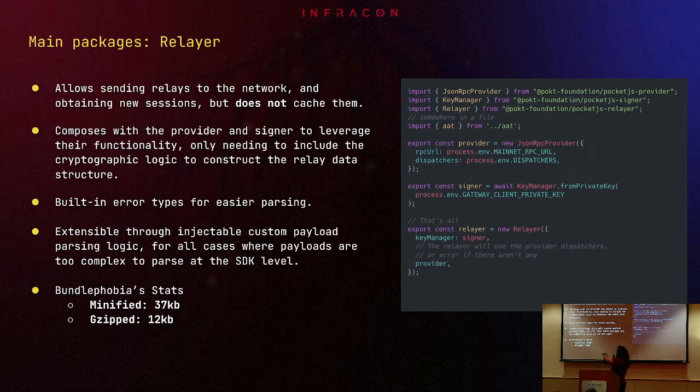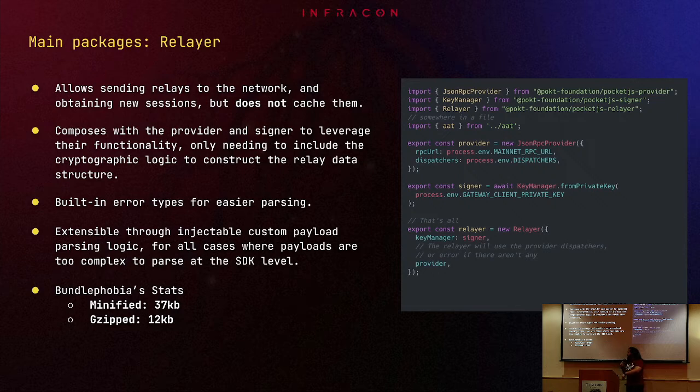And then it's also extensible through injectable custom parsing logic. That is a mouthful, but let me explain. Especially if you integrate really different chains, let's say like Arweave or Filecoin, their responses aren't really that standard. So basically, you might want to have extra checks if something is actually valid or not, right? And so that means that you can basically just inject a function with all these checks, and then we do our normal checks, like if it's a JSON payload or whatever, and then we just return the answer back to you.